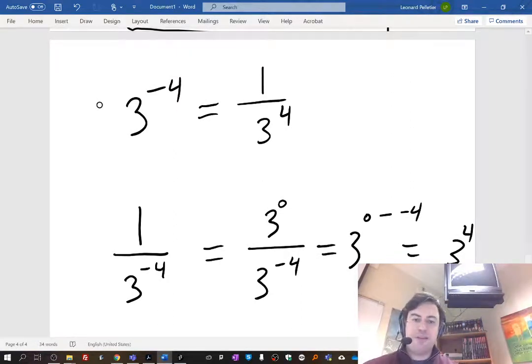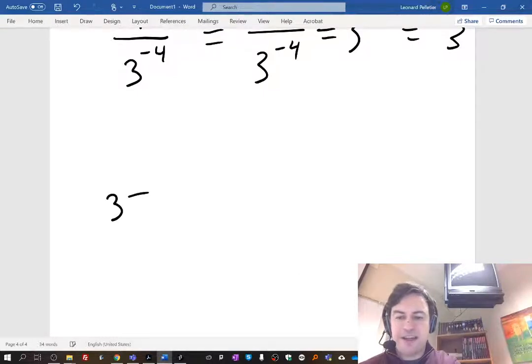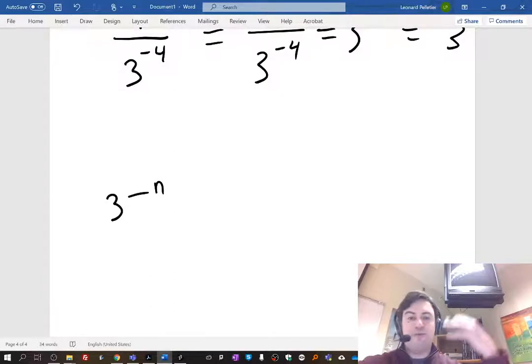So that's how you deal with negative exponents. A negative exponent is really going to kind of flip its position inside of a fraction. It's not going to make the answer negative. So 3 to the negative whatever it is, let's just say n, is not a negative number. It is just going to be a fraction. It's going to be flipping it. The negative sign is a flipping action when it comes to exponents.